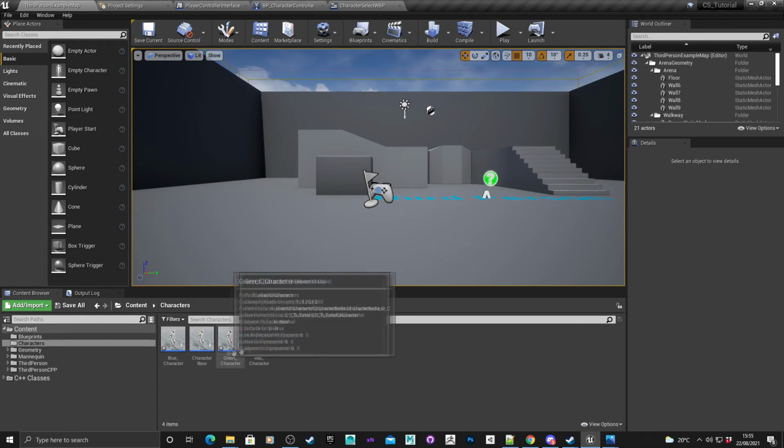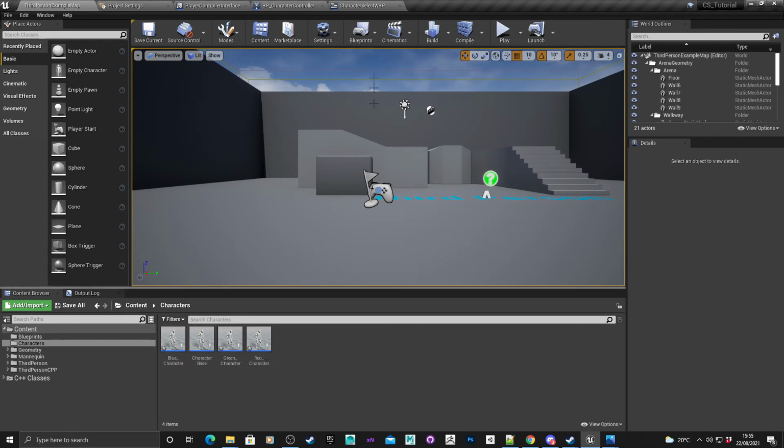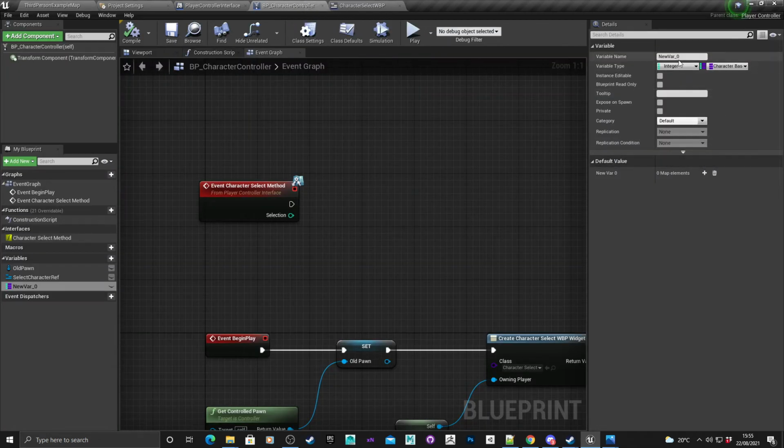Each of these child blueprints is a character base, so if I populate the map, I'll be able to select the red, green and blue character interface without having to create a new variable for each one. So I'll quickly demonstrate that now. I'm just going to call this the character map. I'm going to quickly hit compile, add the first element 1, add the second element 2, add the third element 3.